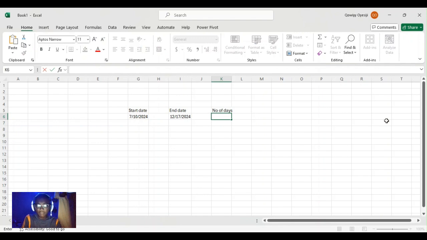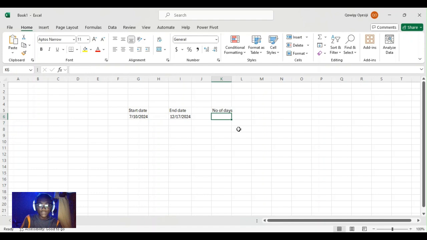Now, I am a recruiter, for example. I want to employ someone on a contract job, and the plan is to pay the person per day. I'm going to be paying him only for the days he works. And he's expected to work from Monday to Friday. So how do you go about that?